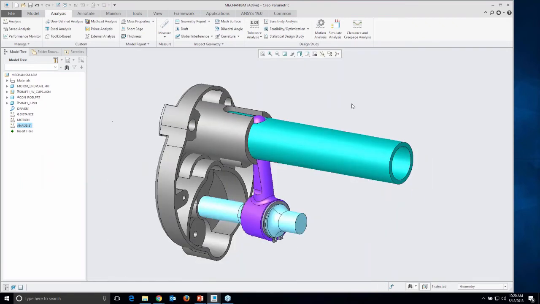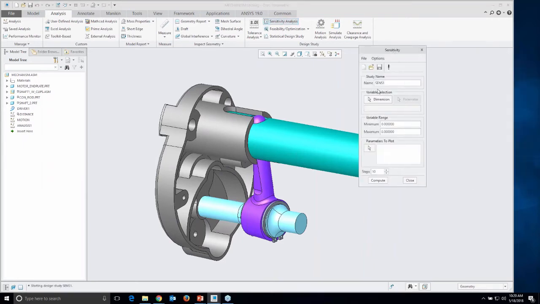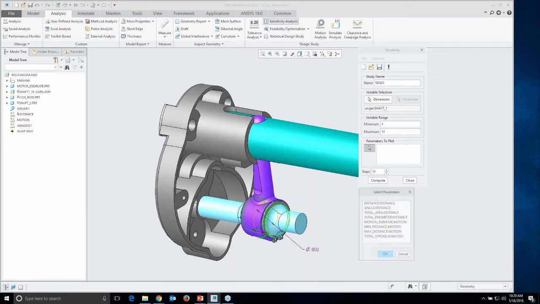And now I can do all kinds of fun stuff. I can do sensitivity studies. I can say, if I change that wobble angle, right there, that's 11 degrees, between 4 degrees and 14 degrees, plot back the total stroke and build 10 of them.